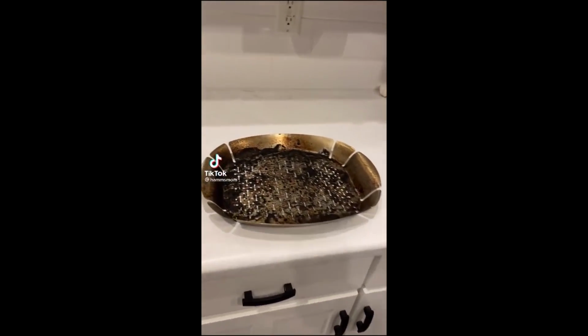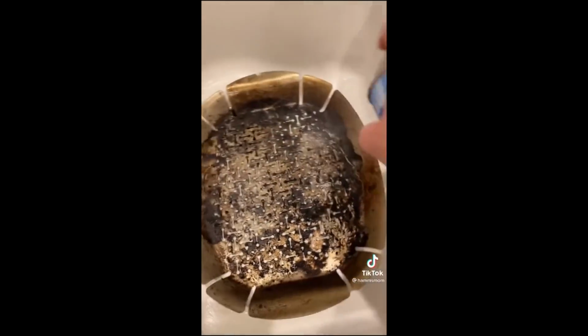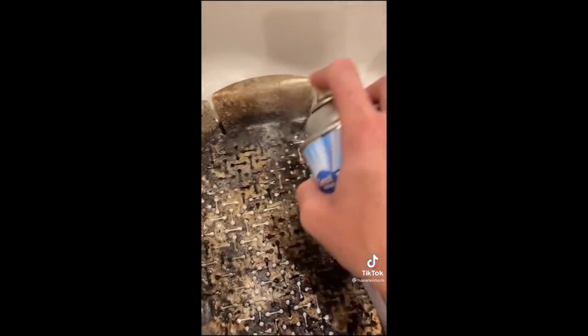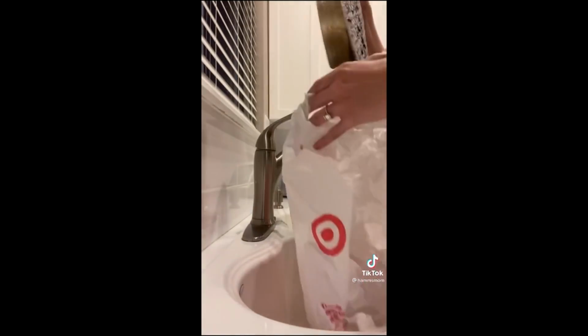Have you ever had a pan look like this and you want to salvage it but don't know how? Well, this is what works best for me. I take the pan and completely cover it with oven cleaner. I want to saturate it completely, and I also do the back. Then I'm going to throw it in a plastic bag and set it in the oven overnight. I'm not turning the oven on, I just don't want the fumes in the kitchen.